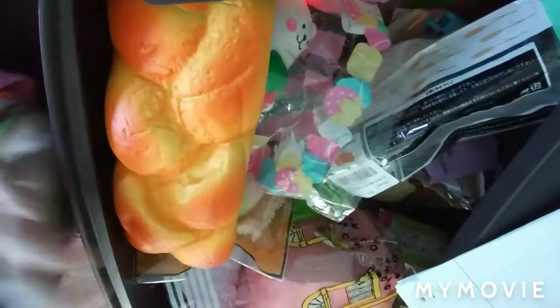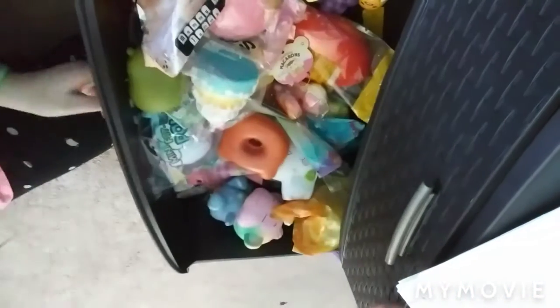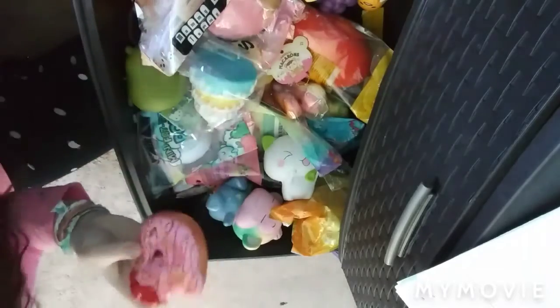Today I'm going to organize my squishies, because this bin of squishies isn't organized. So let me show you. Here's the first bin. You can see it's kind of organized, with packaging everywhere and squishies just thrown in here. And if you look at the bottom, this one is actually not that organized, but it's a lot better. So I'm going to show you me organizing it. I'm going to take all the squishies out and then I'll be right back.